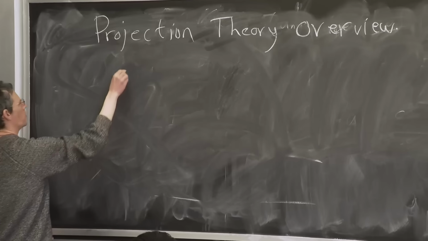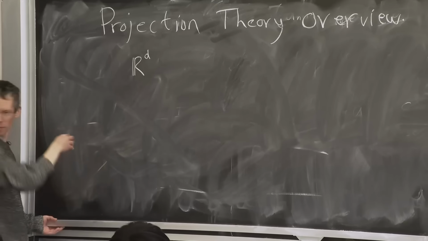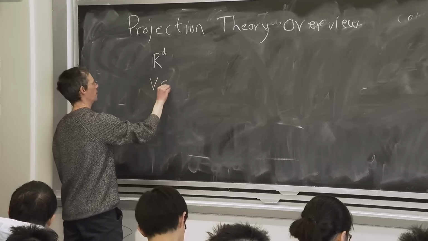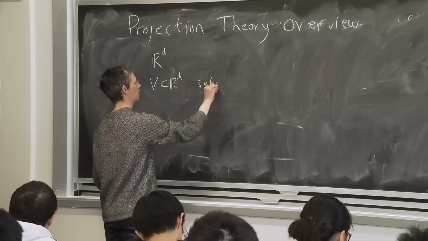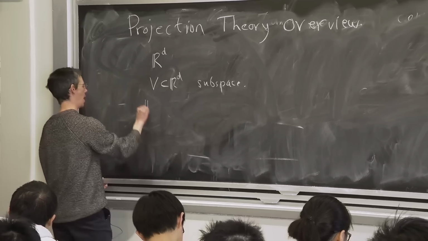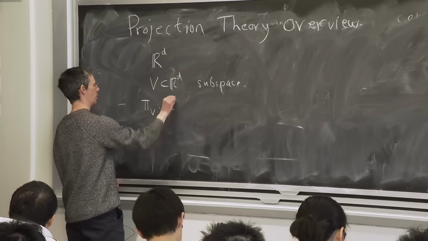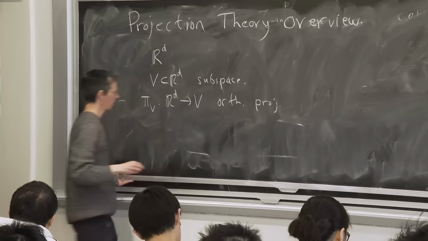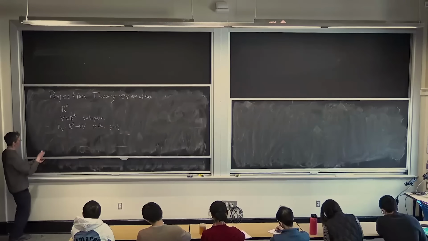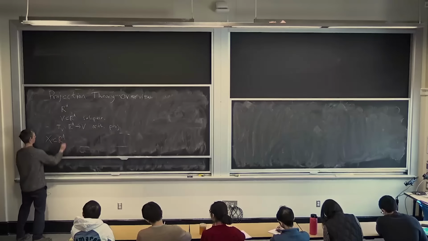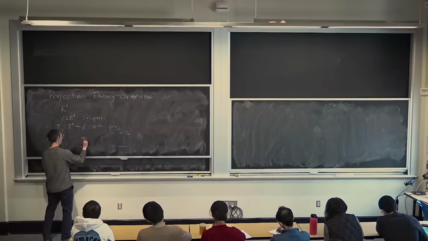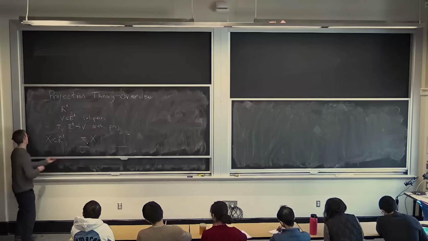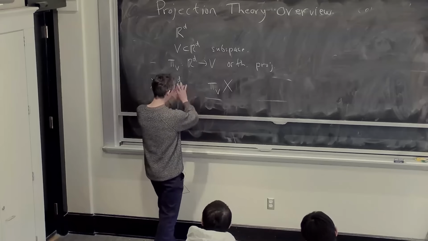OK. So the setup is that we are in R^d, or maybe also a vector space over another field later. And then we have orthogonal projections. So V in R^d is a subspace, and pi_V is the orthogonal projection. And so what we're going to do is consider some set X in R^d. And then you can take the orthogonal projection of X in many different directions, for many different V. And we'll study how that all fits together.